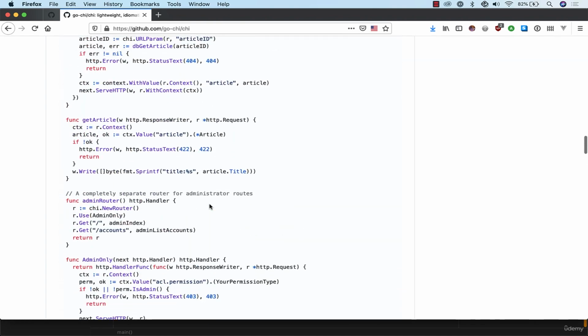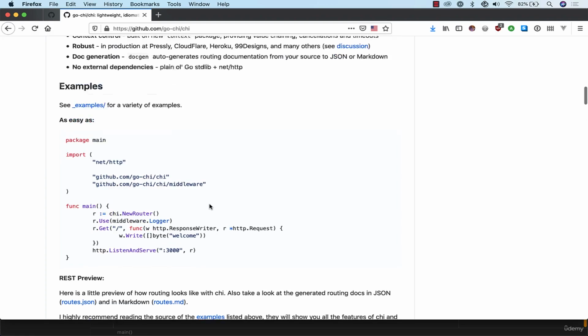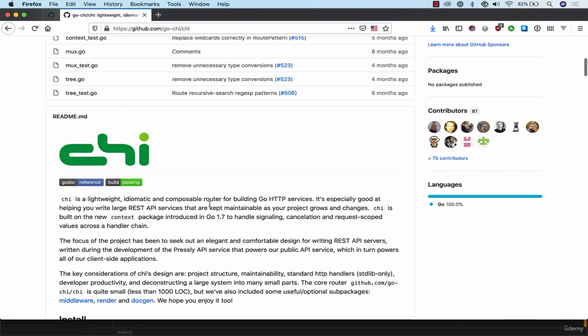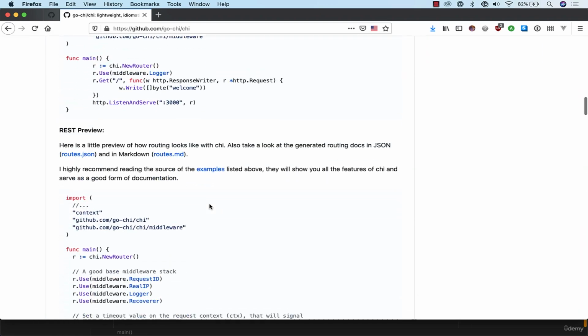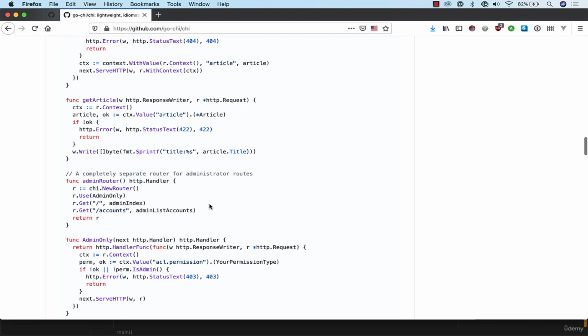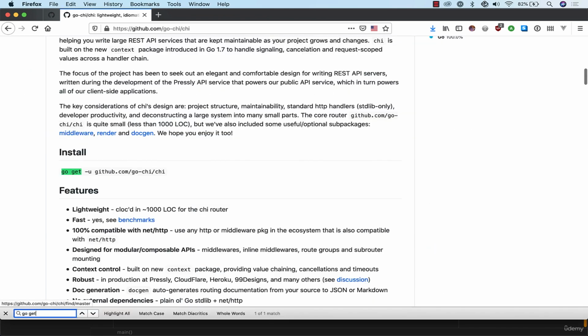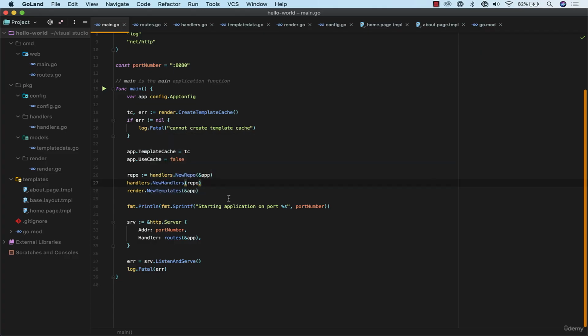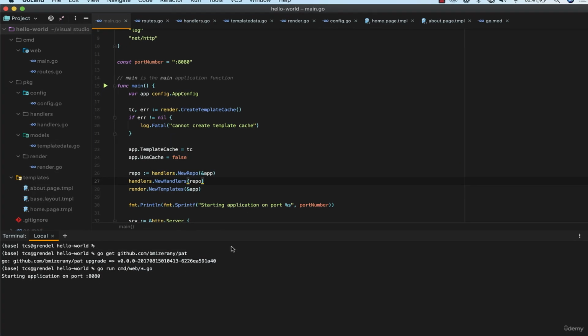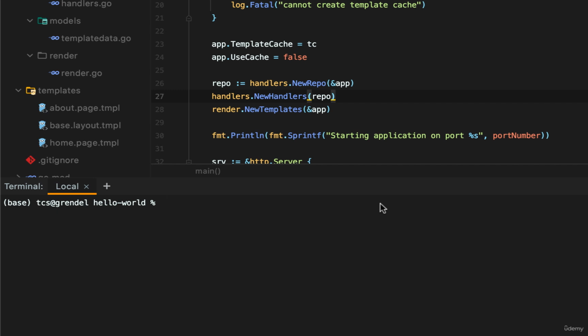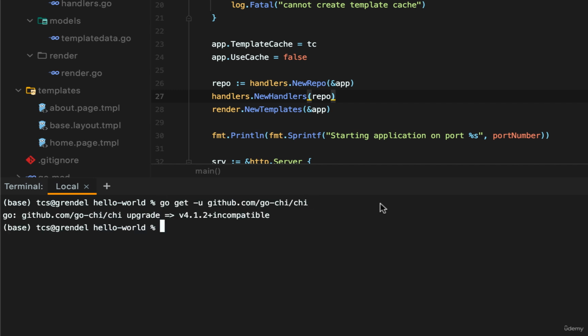All right, so how do I install this? Well, this is the same process we used to install PAT. So let's find the install part. There should be go get somewhere on this page. Go get, there it is. Install, go get. So I'm going to copy that, go back to my IDE, open a terminal window, stop my application because I had it running, and I'll clear the screen and simply paste that command in. And it goes and gets it.